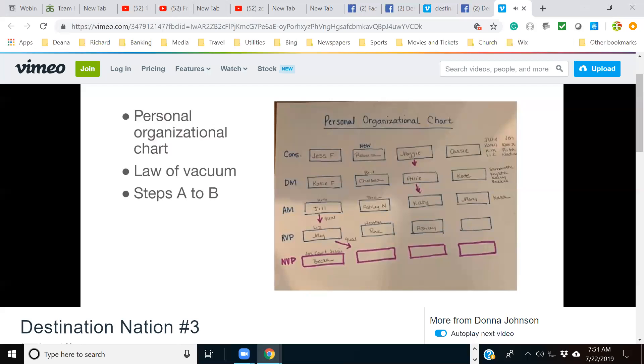What I do is I am trying to fill it and I have the names. I have my consultants - I always want to have four people direct to me, four districts direct to me, four areas, four RVPs, and I'm working on four MVPs direct to me. On the side you can see I have other people, but I only put people that really want to work in there. I always have a new spot for a new person to be adding in as a consultant every single month.